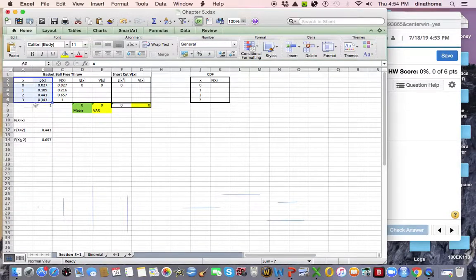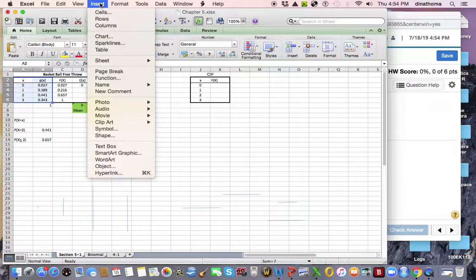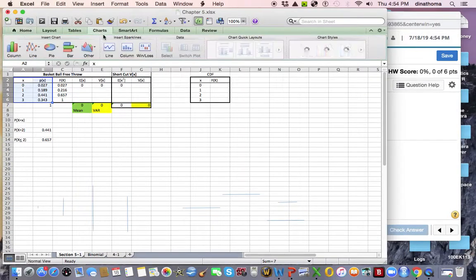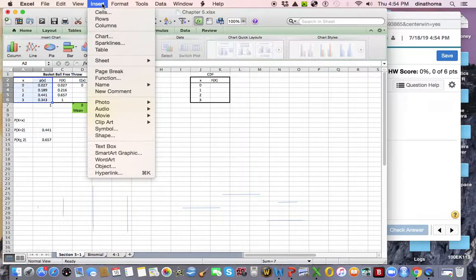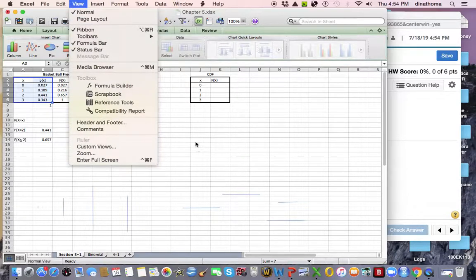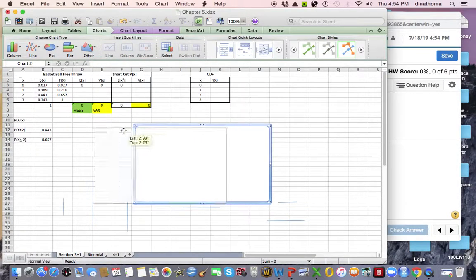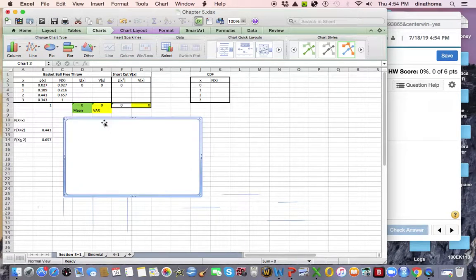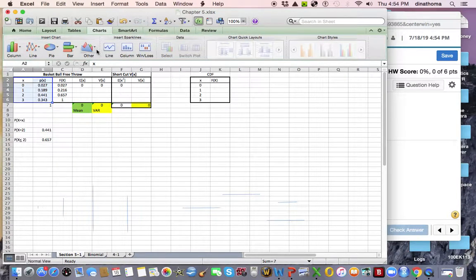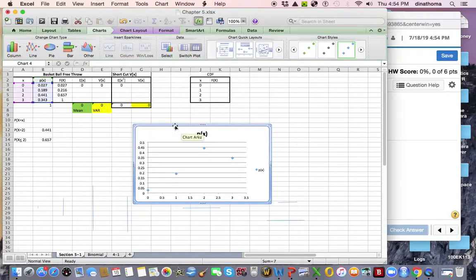So if I want to display it as a graph, I highlight my x and p of x, and I insert. Oh no, I want to go to charts. Not a line. I want a scatter. Where are you at, scatter? Sometimes my Mac is not easy. Yours is much easier to find because I just have to go to other, I guess. There we go, scatter. On the PC, it's a little bit easier. Why didn't you give me what I wanted? Delete. Insert scatter. There we go.